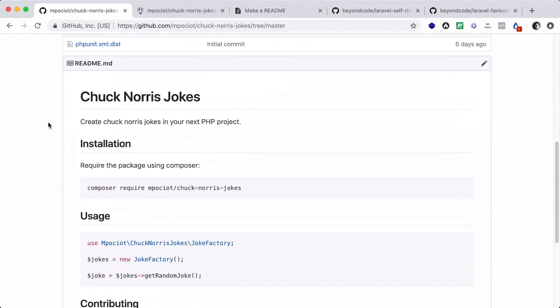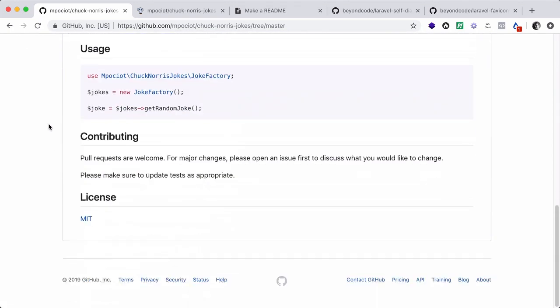And now this is what the project looks like. And this is much nicer. So now everyone that takes a look at your project gets immediately a better understanding of what it does and how it works. So please use your README as both some kind of marketing for your own project, as well as the documentation for your project.